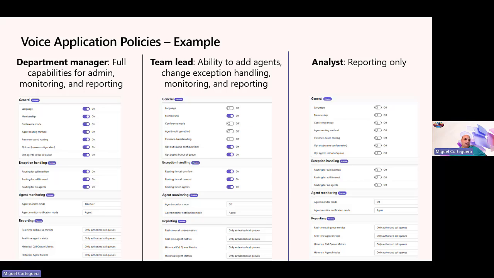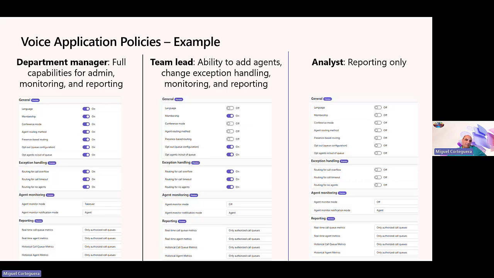Now, let's say there was also a team lead within that department. That might be the person that is the most capable agent. It might be somebody that, when the department manager is out, they leave in charge of running their little contact center and doing things for them.